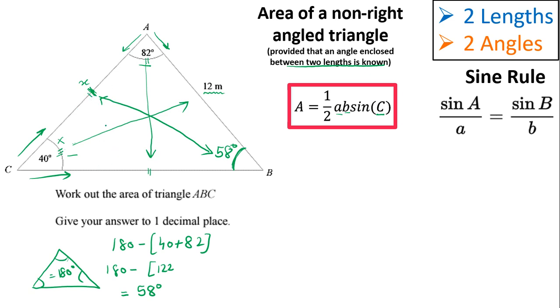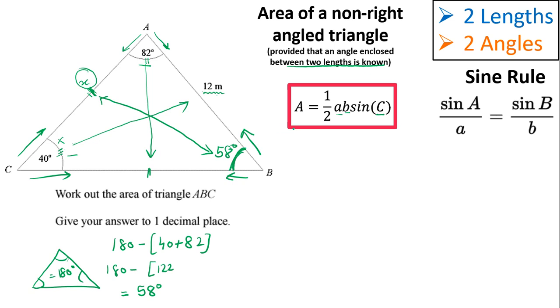That's my AC. Or perhaps we could also do, when I'll be using this formula half AB sine C, I'm going to be using my 82, my 12 meters, and this length AC that I'm going to find. But I could also do the other way around, where I use my 58 as the angle C, and I use the length of this side, that is 12 meters, with it, and this side's length, I could use the sine rule and find my BC instead of my AC, and then again put that in half AB sine C, and then just get my area. So you can go about it either way. It's completely your choice which one you take.